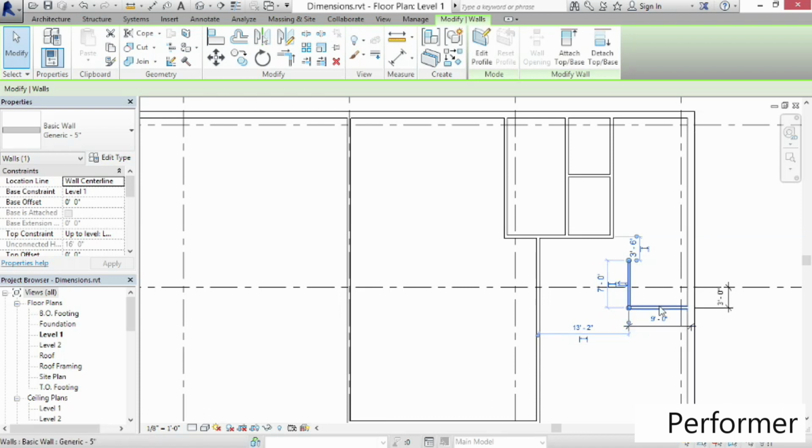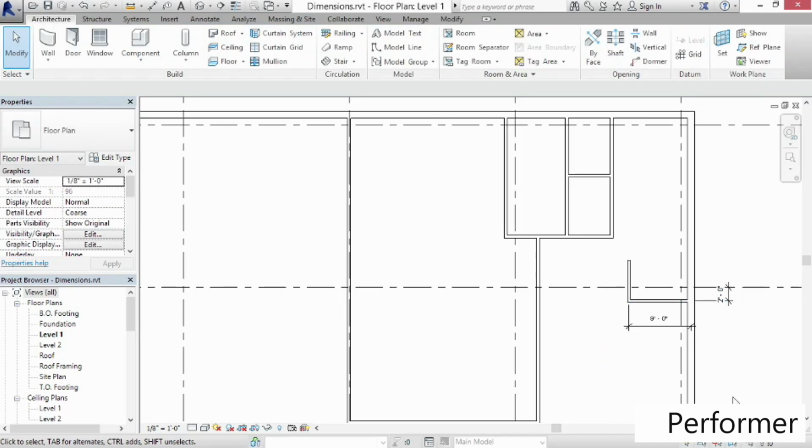Let's do it again with this one. I'm going to select this wall. Notice how that dimension lights up? I'm going to click in there and change that to 2 feet. So the permanent dimensions give you even a little bit more control because you can place the dimensions in exact precise locations where you want them to go and then use them as temporaries to move your geometry around.